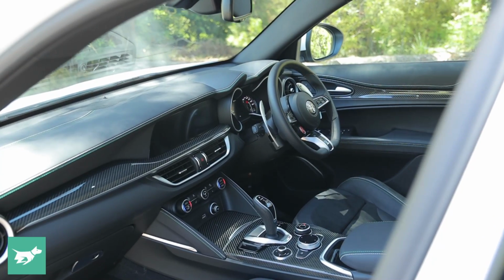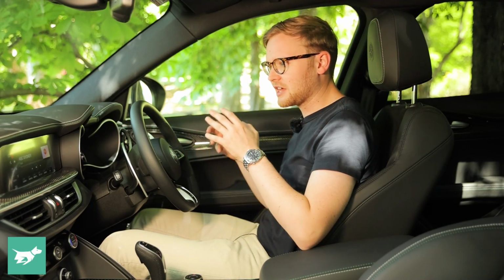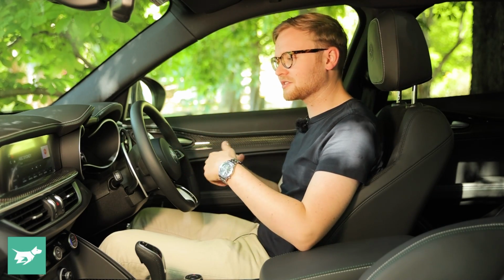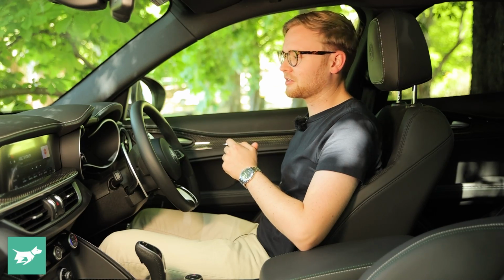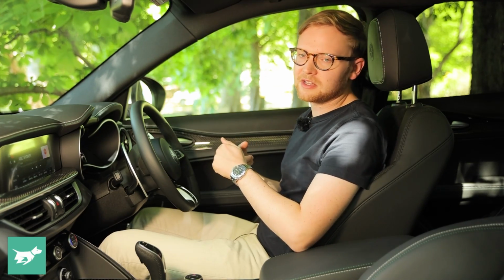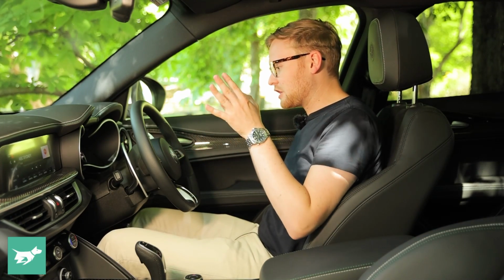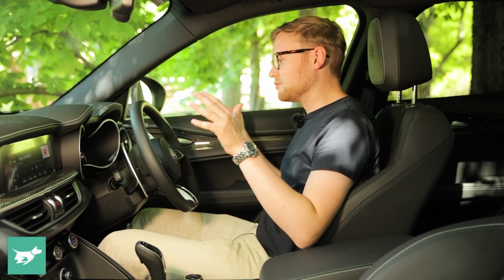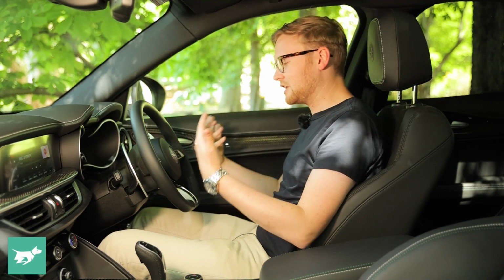Jumping now into the front seat of the Alfa Romeo Stelvio Quadrifoglio, the first thing that strikes you is how much smaller this car feels. They're about the same length, but the width is hugely different. The Stelvio is 12 centimeters narrower than the F-Pace, and you're absolutely going to notice that kind of difference. You're sitting closer to the passenger, but also it feels more hemmed in here. Really large frames might find they don't completely fit. For myself though, it's nice and comfortable.